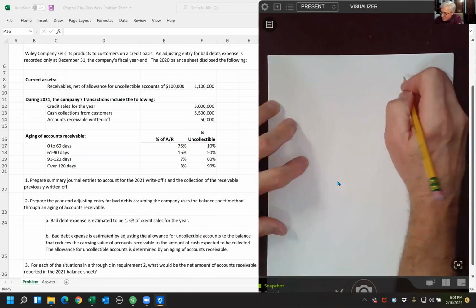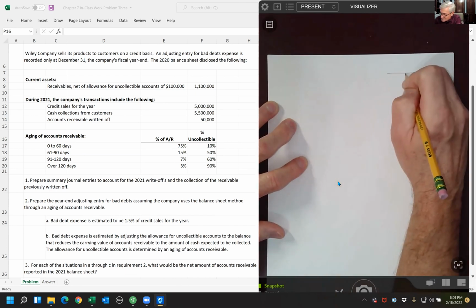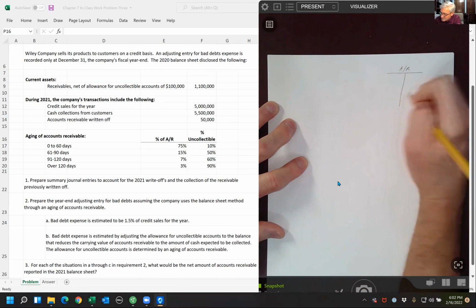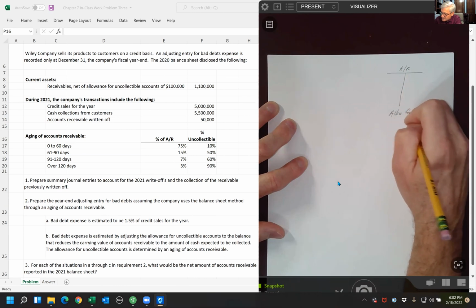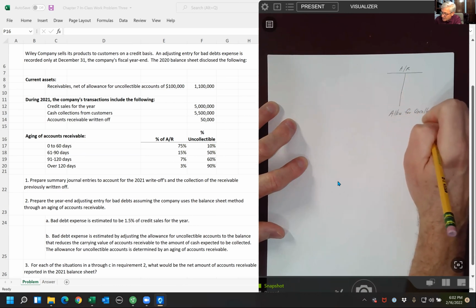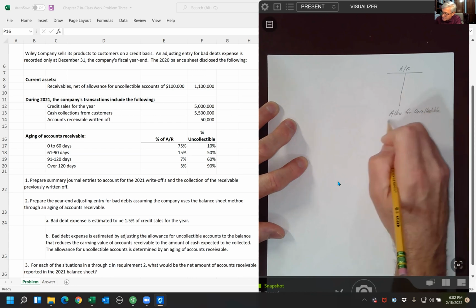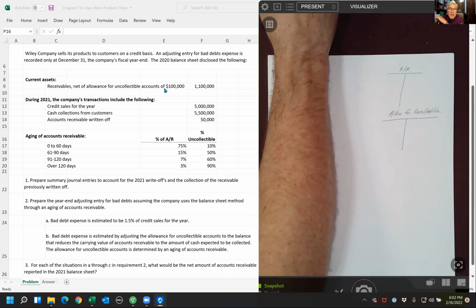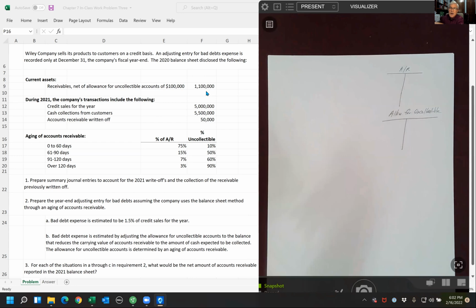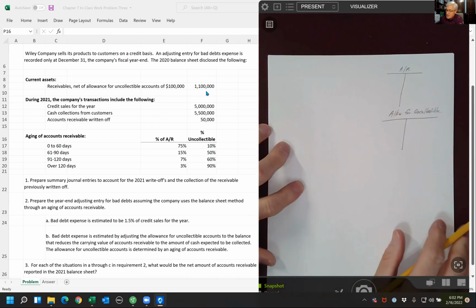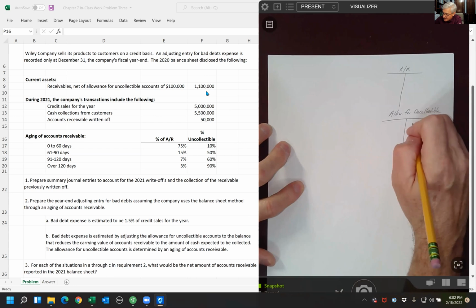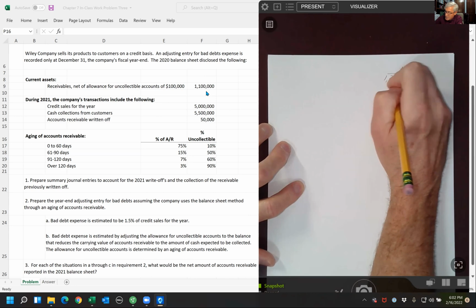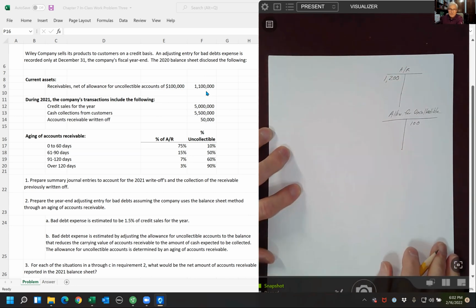And so let's do our same process here. It's good to have a common process to work these problems. This is allowance for uncollectible. What's my beginning balance? Well, net, I had $1,000,001 on the balance sheet for accounts receivable. But I had $100,000 allowance for uncollectible. That's a credit balance. So I must have had $1,000,002 in AR.